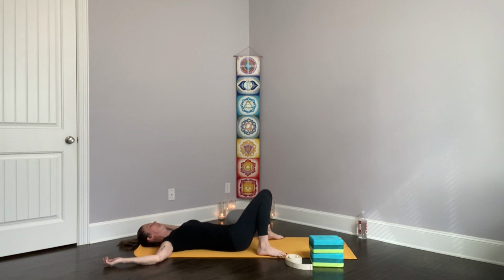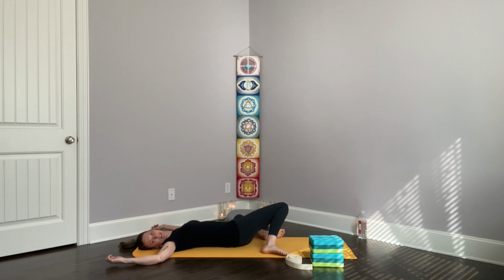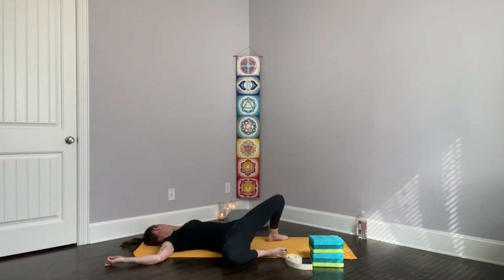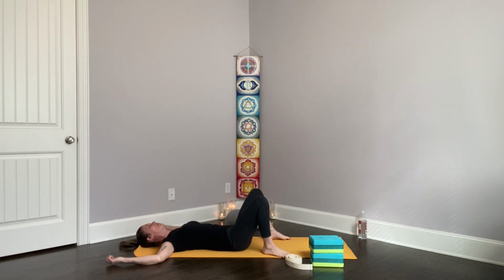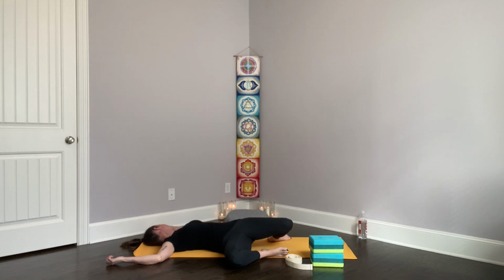Bring the arms into cactus out by your sides. And let's start with some gentle knee rocks side to side. And I'll start taking the head in the opposite direction of the knees. Nice and slow. Let's attach the breath to this movement. So start waiting for the breath. As the inhale happens, knees and face come to center. As the exhale happens, knees drop, head rolls to the side.